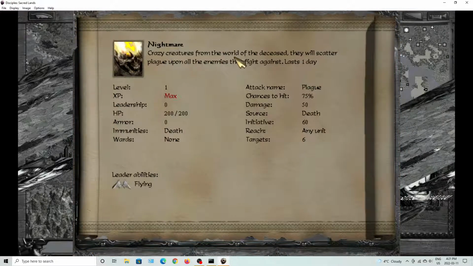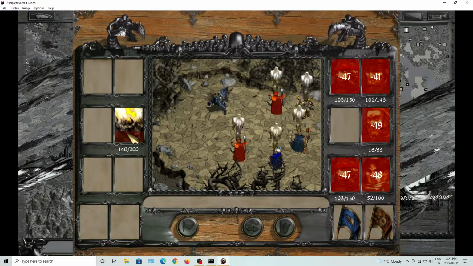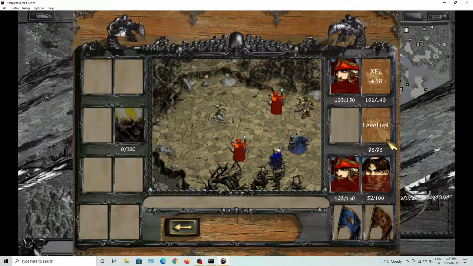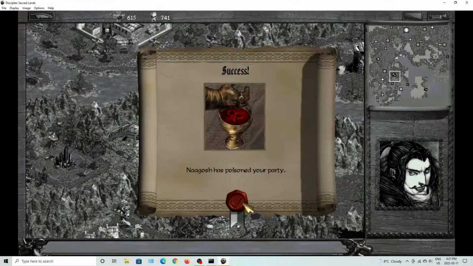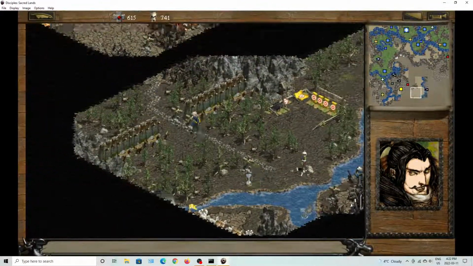Crazy creatures from the world of the deceased. They will scatter a plague upon all enemies they fight against. High initiative 2 for these guys as well. And heal up the mage, I guess. Oh, he actually had enough to level up there. Very nice. Hey, poison my party. That hurts a little bit, but we can deal with it.